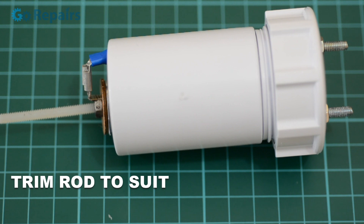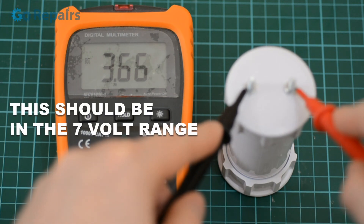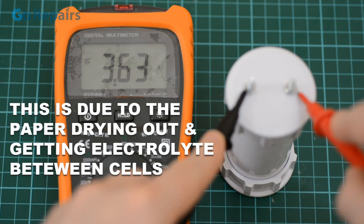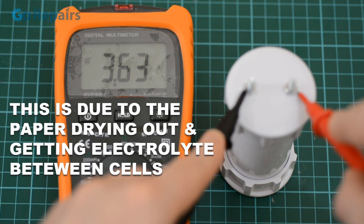We put the whole thing together and it's complete. You could seal the battery with solvent weld or glue to make it water and airtight, but I'm not going to as this is just a demonstration. The great thing about this design is that you can use it over and over again in your projects and experiments. You could easily make it bigger as mentioned, or move one of the terminals to the base instead of them both coming out the same side.